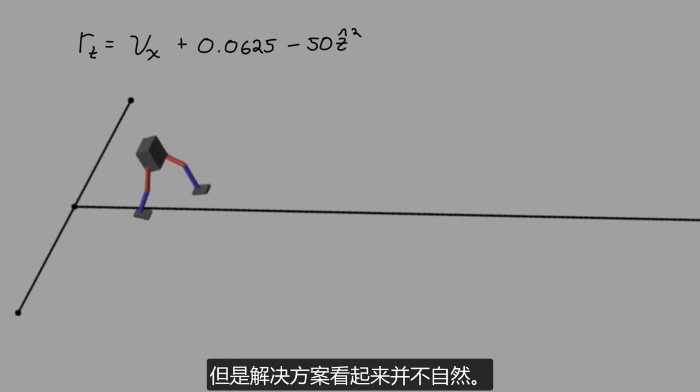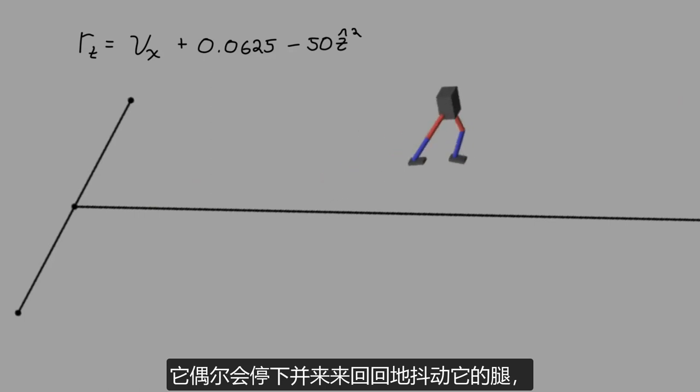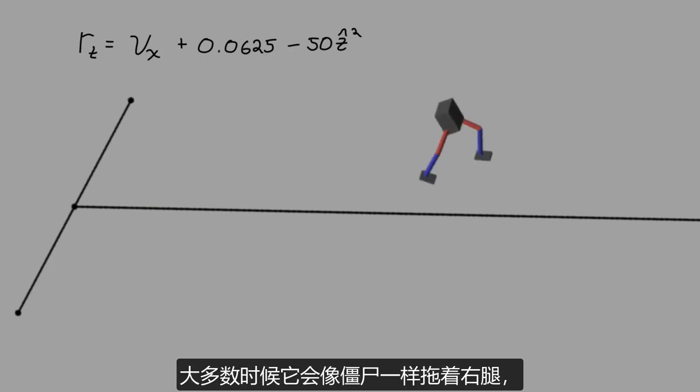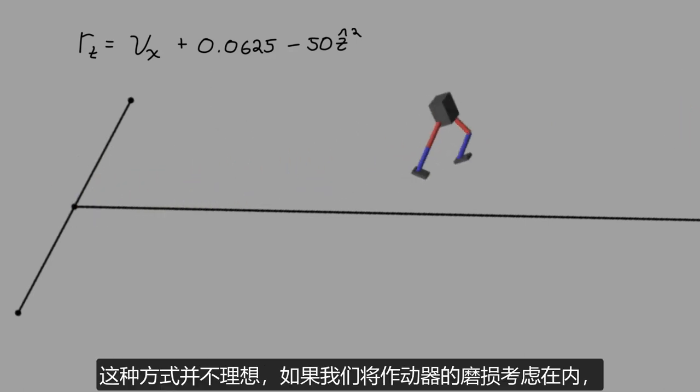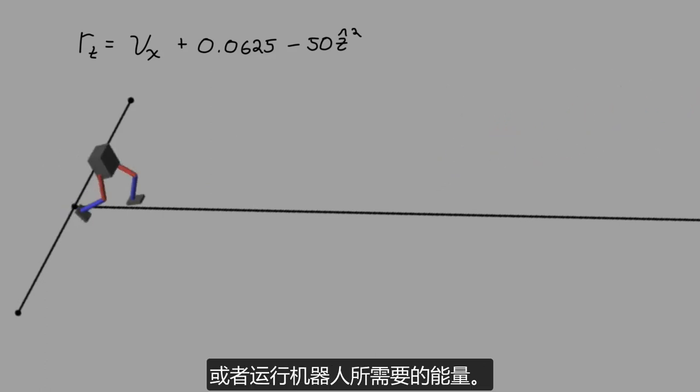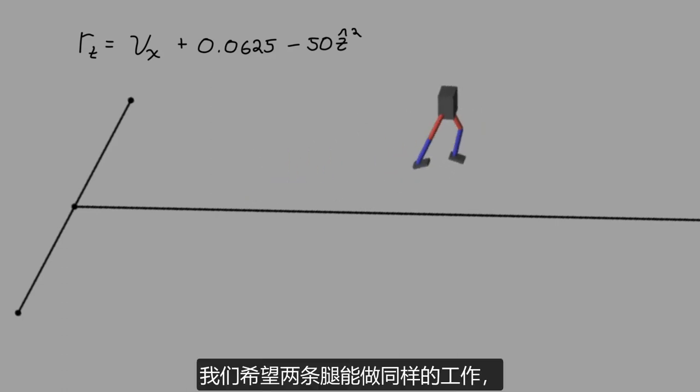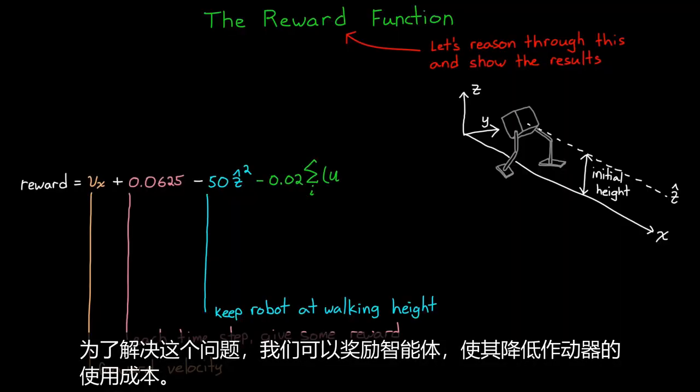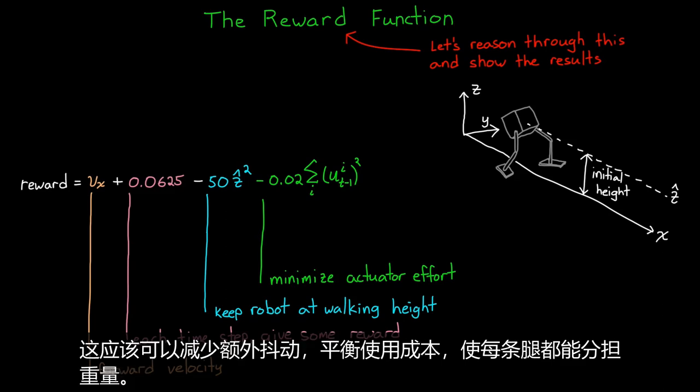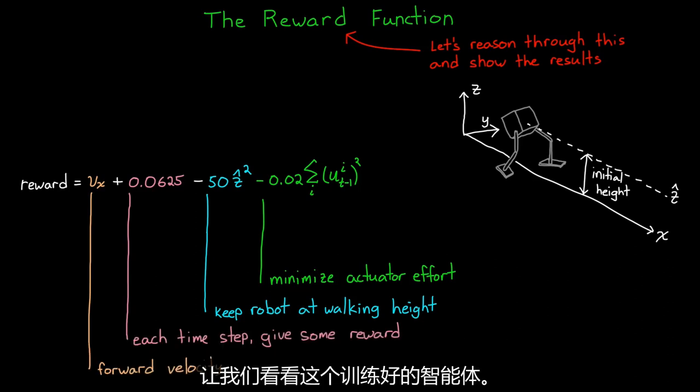Okay, this one's looking better. But the solution isn't really natural looking. It stops occasionally to sort of jitter its legs back and forth. And most of the time it's dragging its right leg like a zombie and putting all of the actuation into the left leg. And this isn't ideal if we're concerned with actuator wear and tear, or the amount of energy it takes to run this robot. We'd like both legs to do equal work and not to overuse the actuators with a lot of jittering. So to fix this, we can reward the agent for minimizing actuator effort. This should reduce extra jittering and balance the effort so that each leg has a share of the load. Let's check out this trained agent.